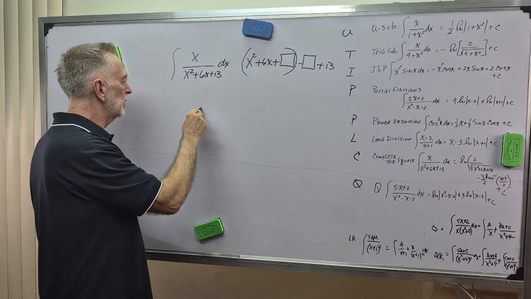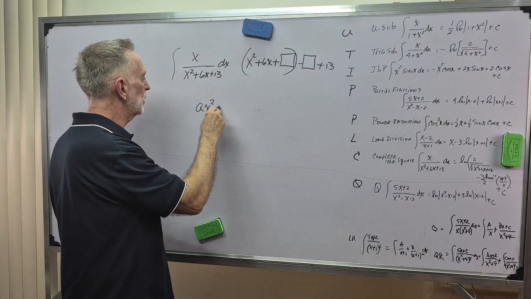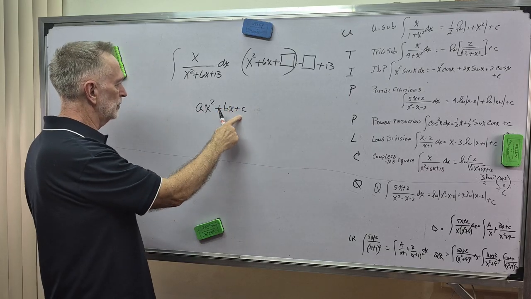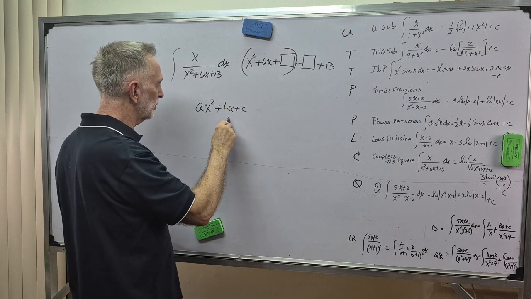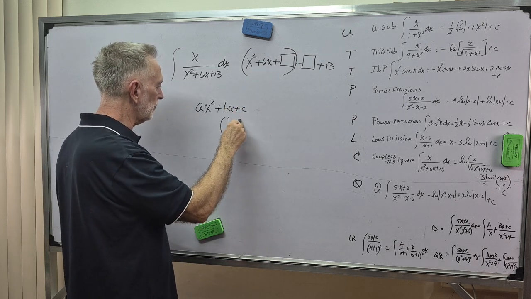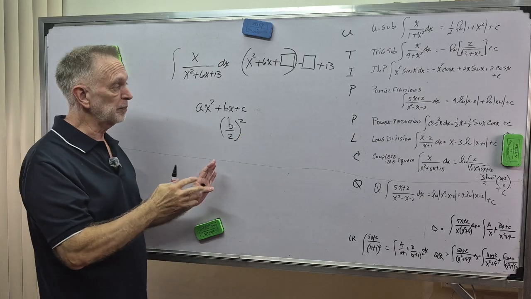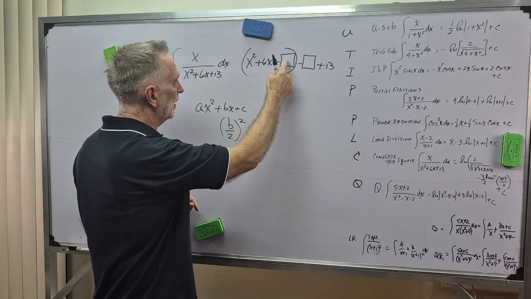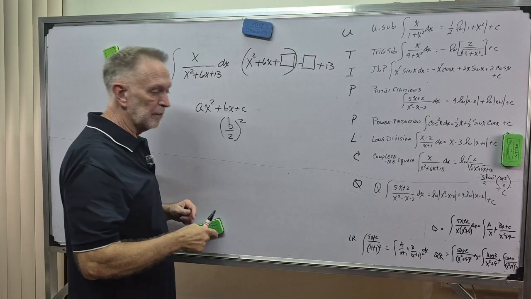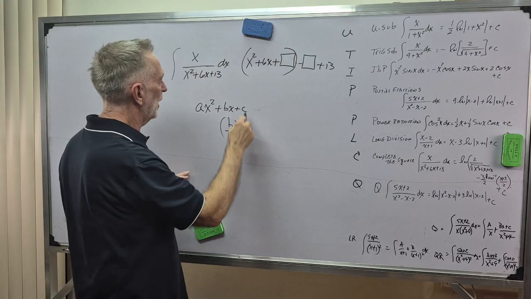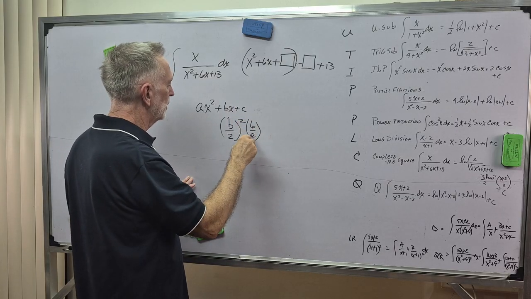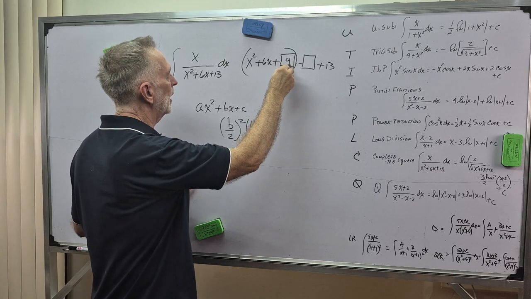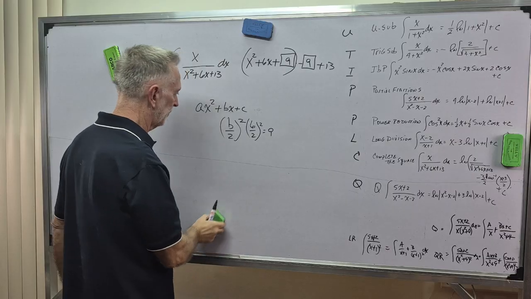Now, you know the ax squared plus bx plus c, that's quadratic form, a, b, and c. The b term, we're going to take b divided by 2 and square it. Whatever that comes out to be, that's what I'm putting in that box. And if I add it in that box, I have to subtract it in that box. So what do we have? 6 over 2 is 3. 3 and square that, that's 9. So I'm going to add 9, subtract 9.